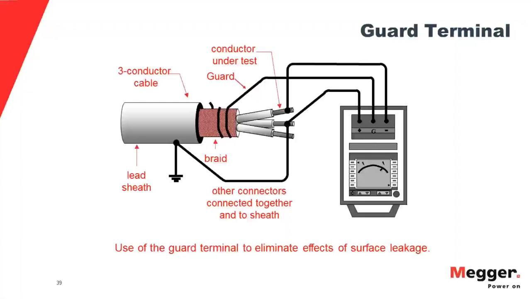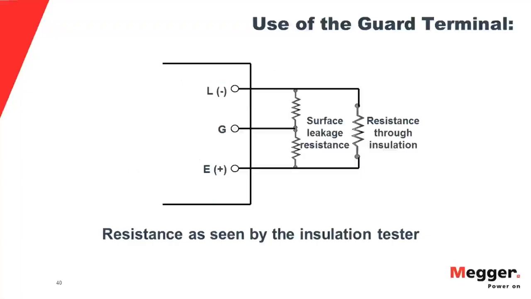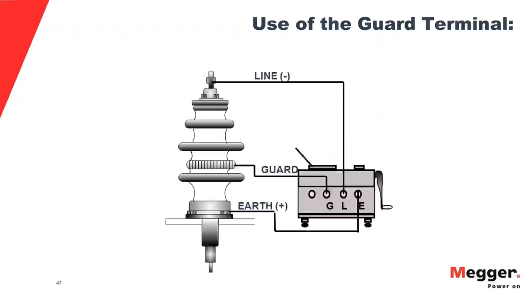Here's another quick look at a simplified schematic. With the guard terminal, you have two leakage paths in parallel, and you take one of them out. And another good application, again on a bushing, the moisture in the dirt on the bushing can track current from one terminal to the other. Put a bushing guard spring on there, run it back to the guard terminal, and you eliminate that, and you only see what leakage is getting through the ceramic.